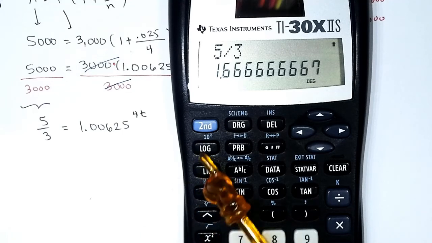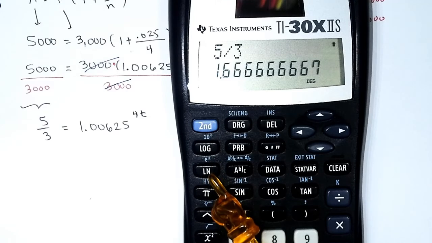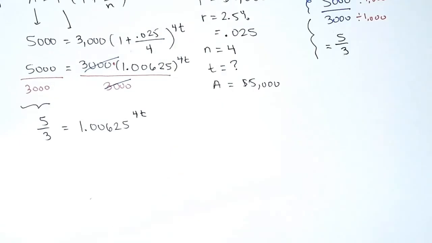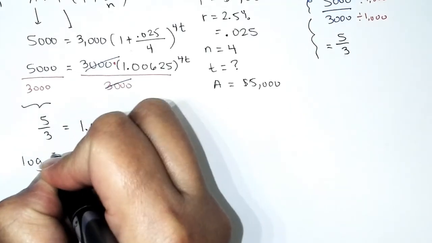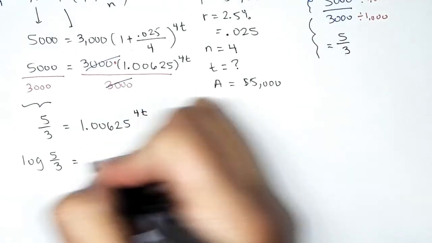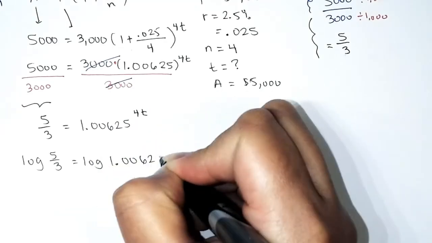Just take either the common logarithm, so the log base 10, or the natural logarithm, which is the log base e. I'm just going to take the regular log base 10. So let's take the logarithm of each side, base 10. So we have the logarithm of 5/3. There's no need to highlight the base. If the base is 10, the common logarithm, we don't write it. So we take logarithms base 10 of both sides.